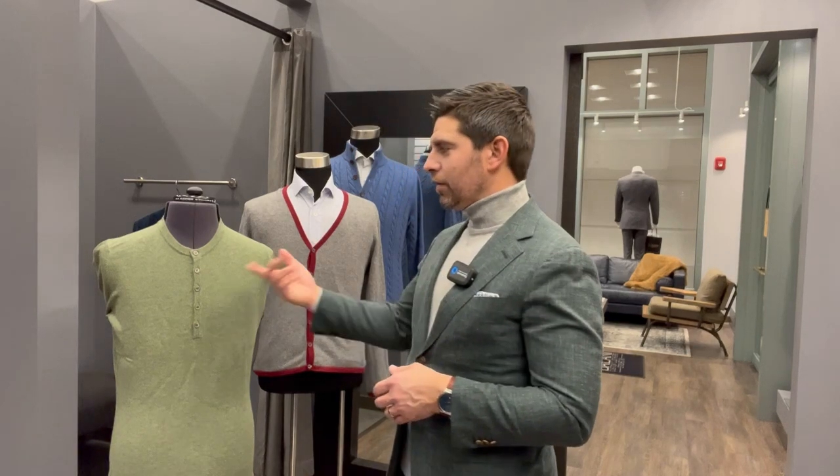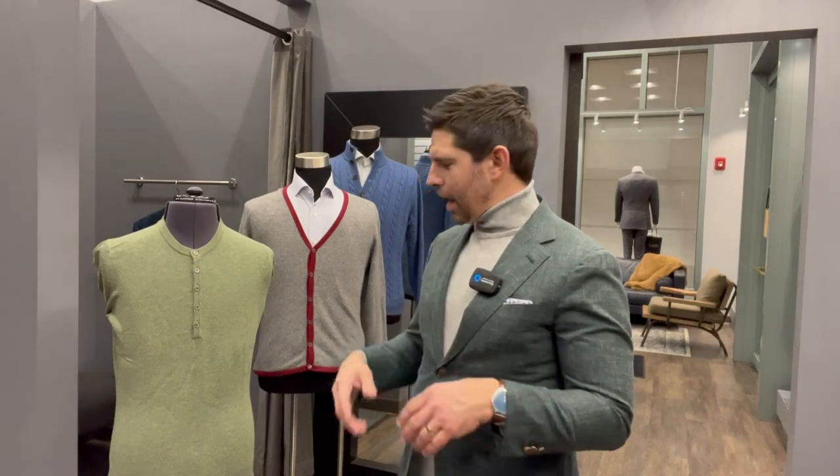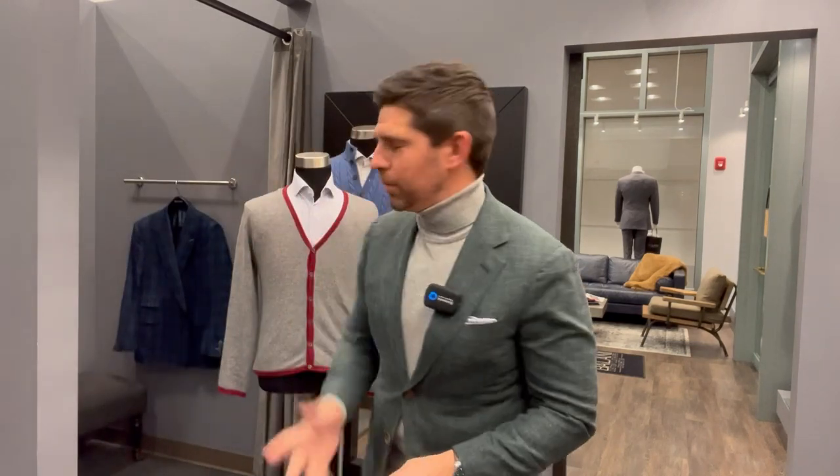You could wear this with a pair of blue jeans, or if you want to dress it up, a brushed cotton trouser would look great — even a flannel trouser would look awesome. You're not going to layer this; this is the outfit. This is going to be the trimmest, most casual of the different styles we'll look at today. It's a five-button Henley in cashmere, and you could also do it in merino wool as well.